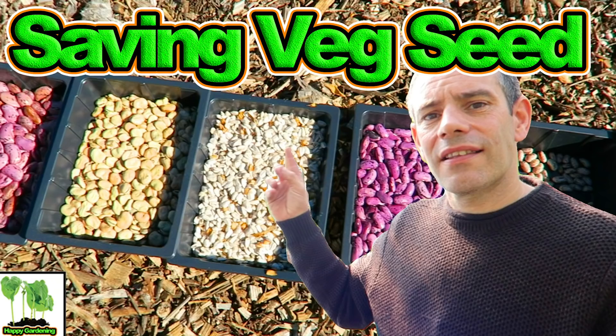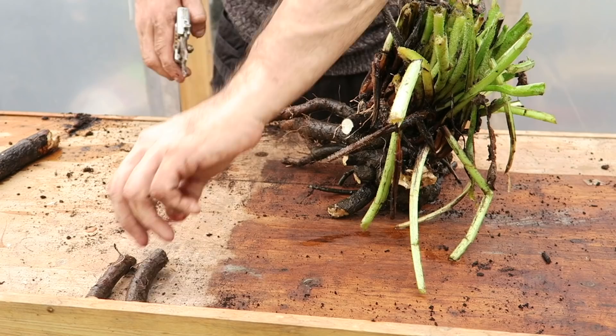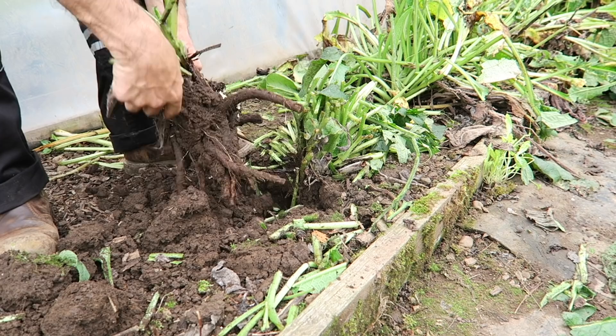This third one is a BBC book written by Carol Klein, and it's a fantastic book all about propagation. A little while ago we did a video on seed saving, and the last video we did was on making a comfrey pipe for organic plant food — those sorts of plants can be divided. This book is full of information like that. Carol Klein is just a master at dividing and propagating all sorts of plants — she'll tell you whether to use root cuttings, leaf cuttings, or whether to layer something.